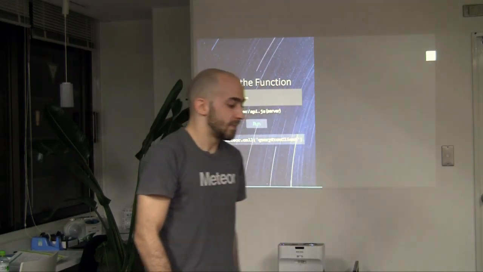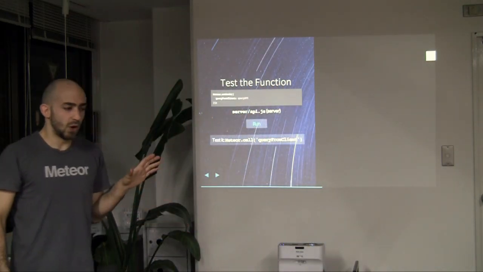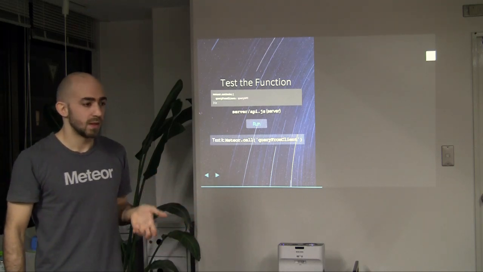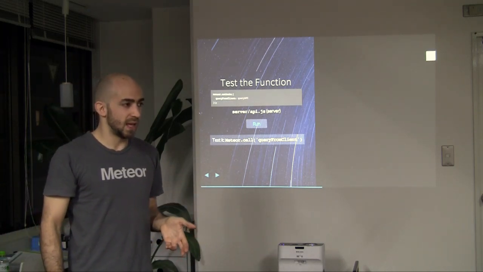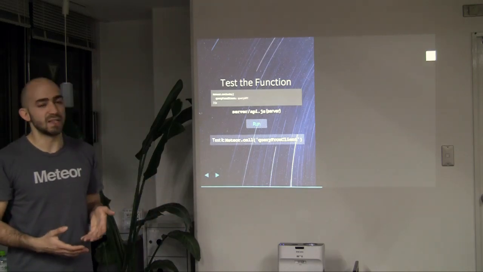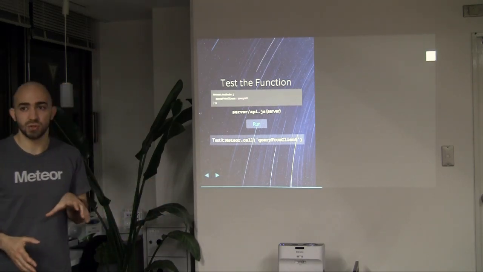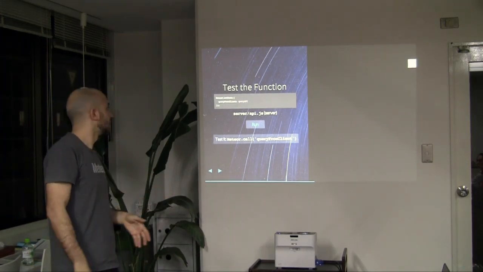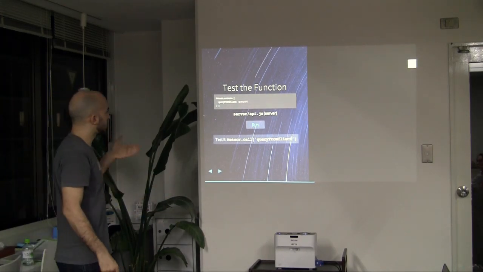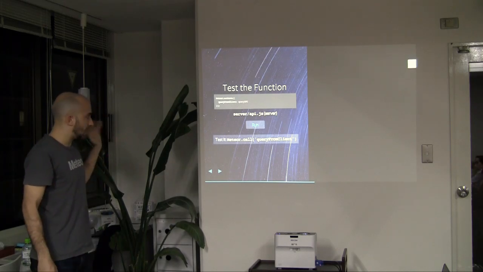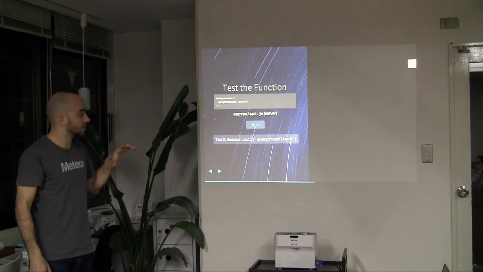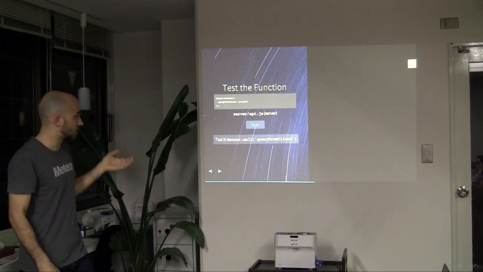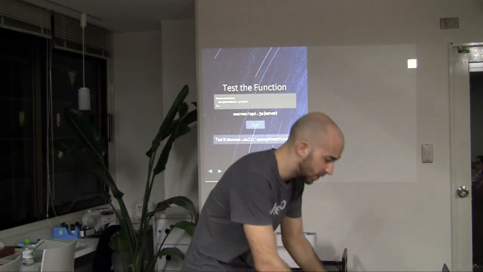What we can do, remember that all this code so far is on the server. But Meteor has a very convenient feature called Meteor Methods, and those methods act kind of as a remote control, and they let you execute or call a server-side function from the client. This is how you define it, Meteor.methods, and I'm going to call my client-side function queryFromClient, and I'm just going to trigger the queryAPI function. So we can test that right away.